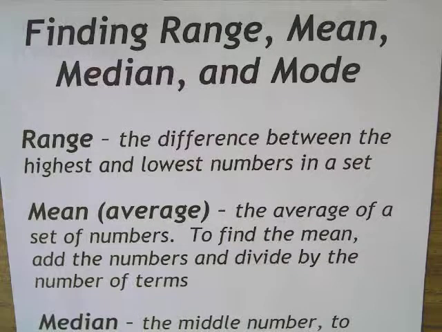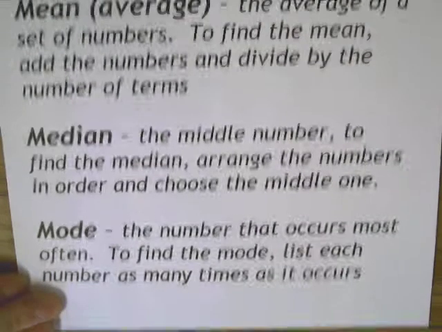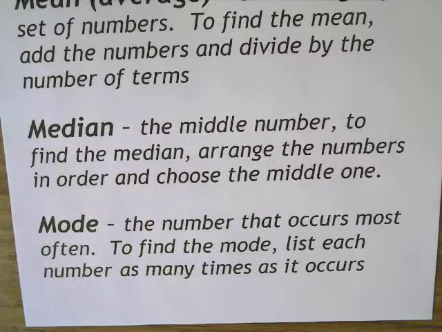So if I took your test scores from this morning, your quiz scores, and I did percentages for everybody, I could find the average percentage by adding everybody's score up and dividing it by 12, because that's how many of you there are, which would mean there are 12 scores. So that's range and mean, or what we call average. The next two will be median and mode.